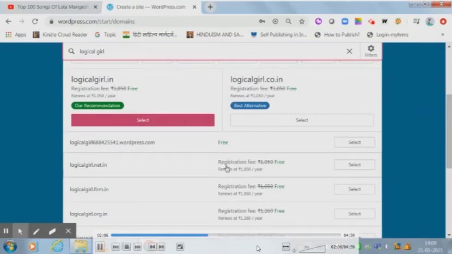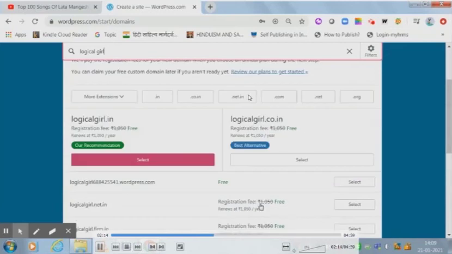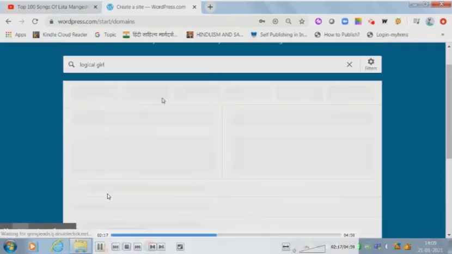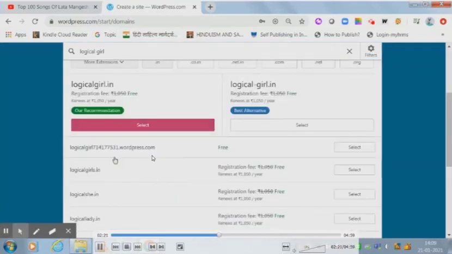As you can see, all the blogs underneath, though initially free, you have to renew them at a particular cost. So this is the only one which is available right now, that is Logical Girl, and it's mentioned free here, right? So you select it.